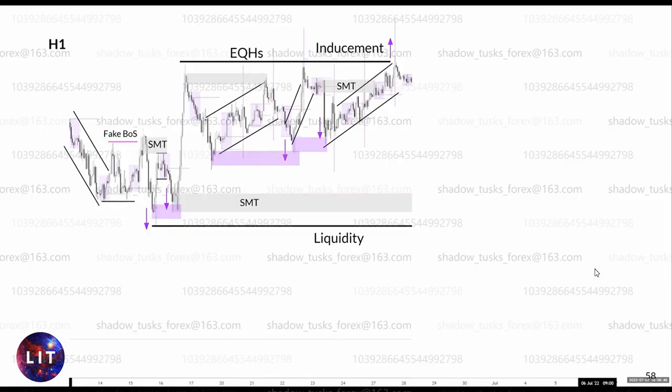Then guess what? Medium inducement into a smart money trap. Obviously, the smart money trap gives the false reaction to make continuation traders think, oh, that's a new lower low, continuation to the low side, right? So guess what? Getting the fake reaction out of there creates equal highs on the 5 minute, but obviously we see it also on the 1 hour, even very nicely. And then guess what? That's your Mona Lisa scenario of a London open trap in here, right?